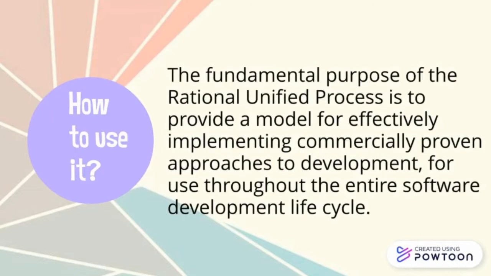How to use Rational Unified Process? The fundamental purpose of the Rational Unified Process is to provide a model for effectively implementing commercially proven approaches to development. Taking elements from other iterative software development models, the Rational Unified Process framework was initially created by the Rational Software Corporation, which was bought out by IBM in 2003.